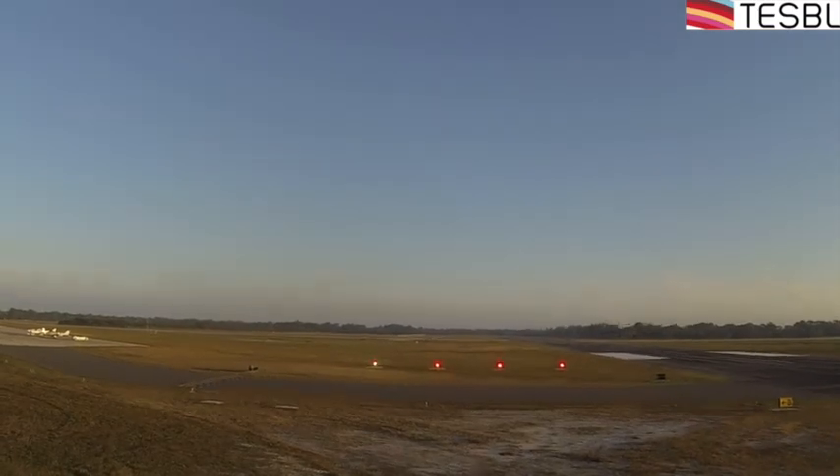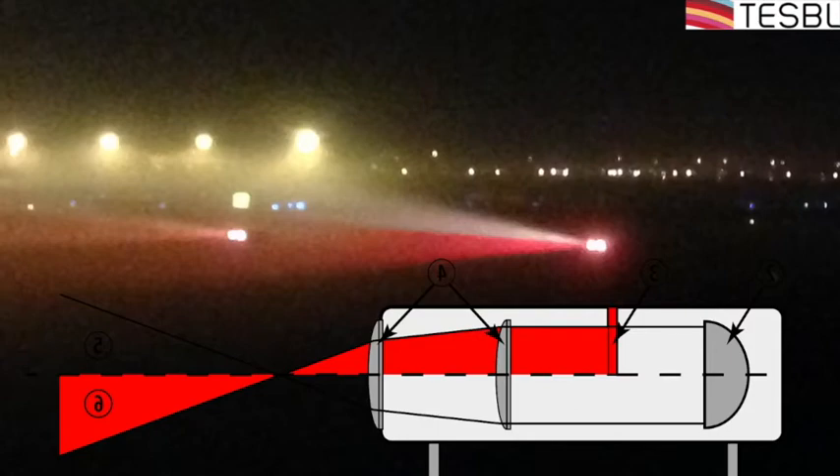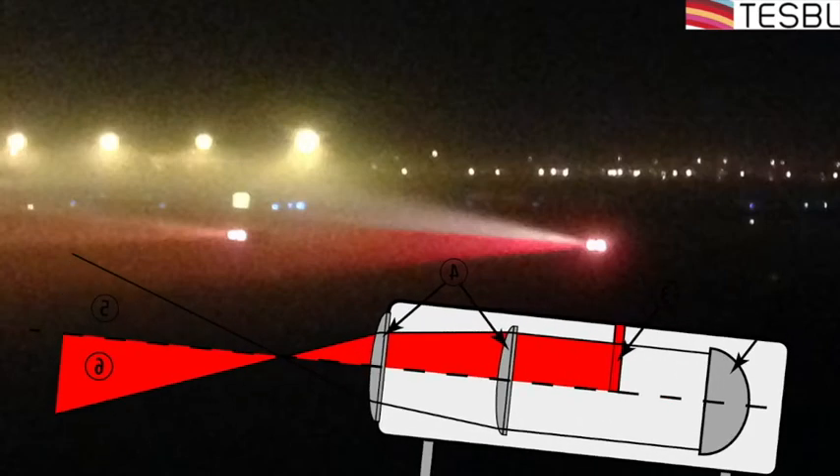This diagram shows how it actually works. It's essentially a light bulb with a red lens and a white lens, projecting a red beam of light downward and a white beam upward. The whole mechanism is tilted slightly upward at a certain angle, so when you get below that angle all you see is red, and above it all you see is white. There's no sensor or laser beam — it's very simple: if you're low you see red, if you're high you see white. It's simply on or off.